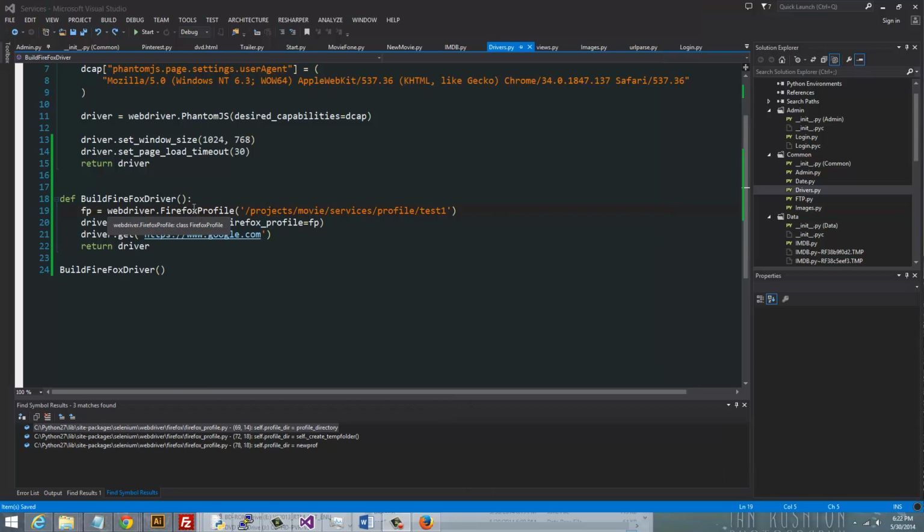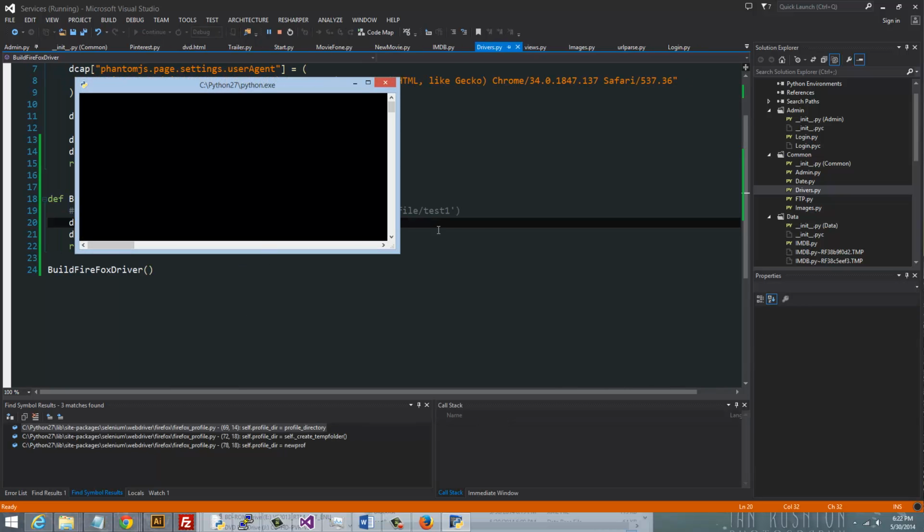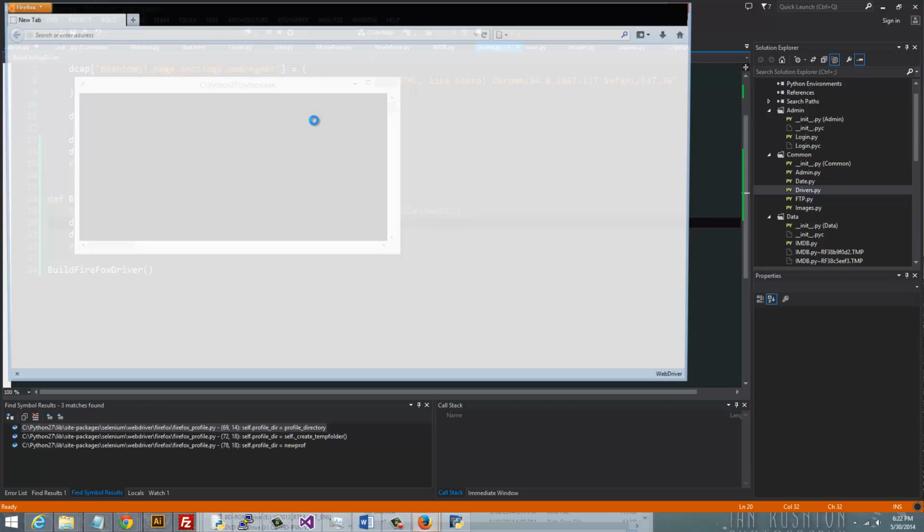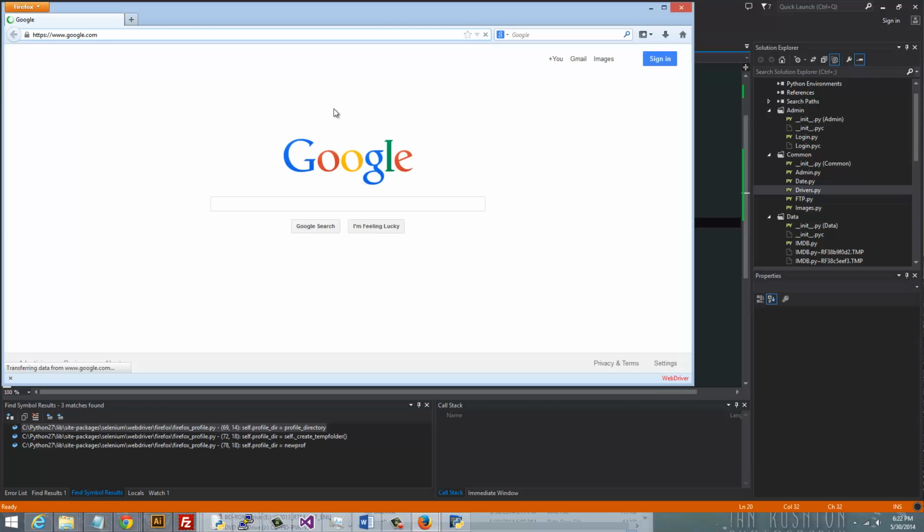Now watch what happens if we did not have our profile added here. Firefox uses a generic default anonymous profile, so any of your favorites, cookies, things like that that you do in the browser session will be cleared out every single time. So you can see here that we call the same page without loading our profile, and you can see that this is not marked as a favorite.